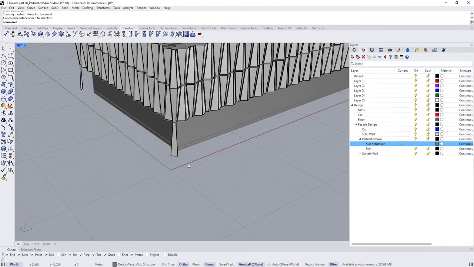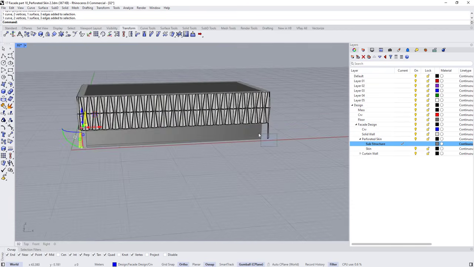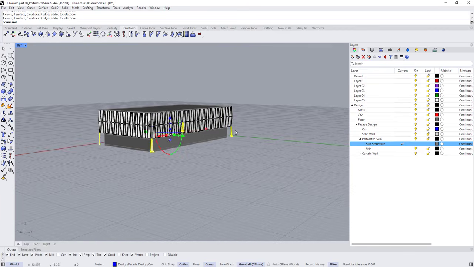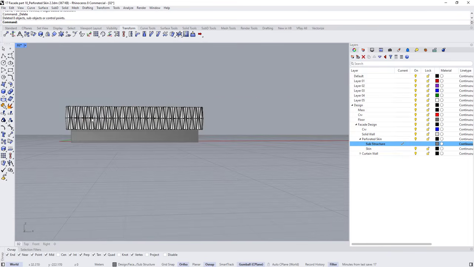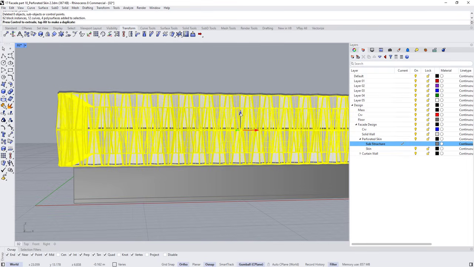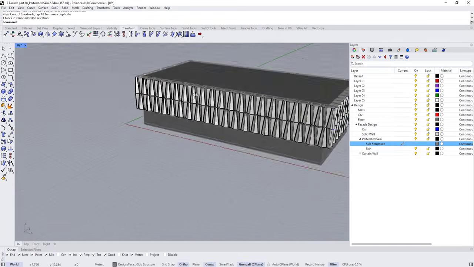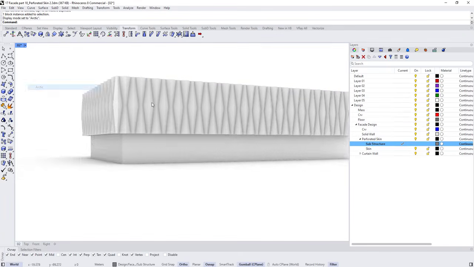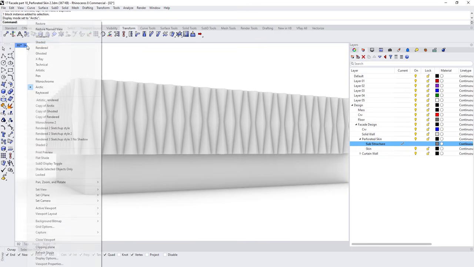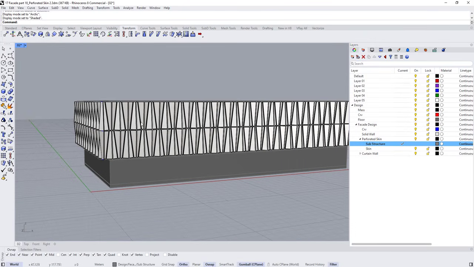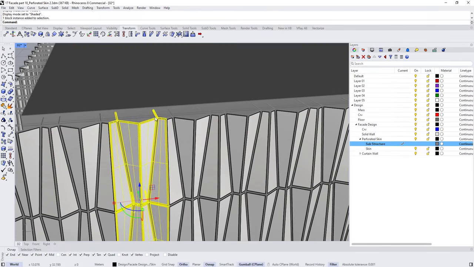You know what, for this one, I can hold Control Shift and only delete this part. I think now this facade looks way better. I'm going to select everything and let's move it down by a value of maybe 0.1 to make sure all these substructures are touching the concrete. And this looks way better. Now remains adjusting the texture.